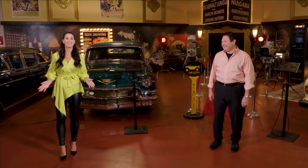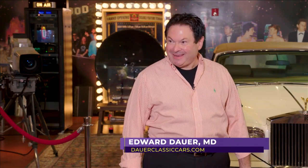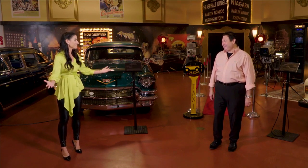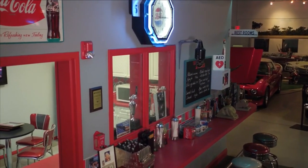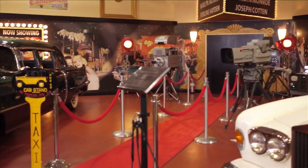So we're here in Sunrise at the Dower Museum of Classic Cars, joined by Eddie Dower. Eddie, welcome to SoFlo Home Project. I'm glad you were able to come by here today. We are so excited to show our viewers this amazing car museum. When I first walked in the door, I noticed there's different vignettes, different themes. What made you come up with that way to display the cars?